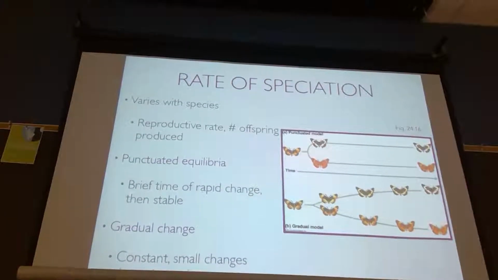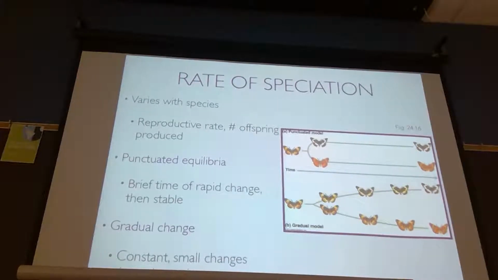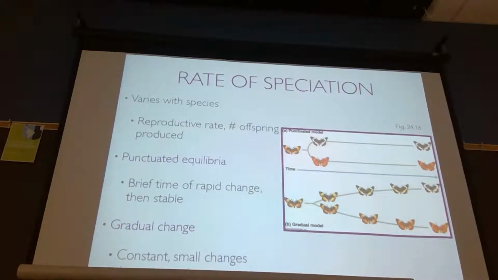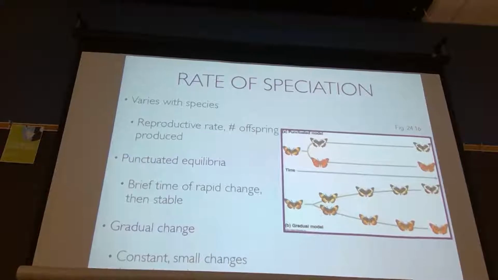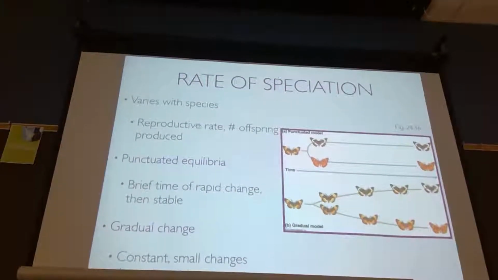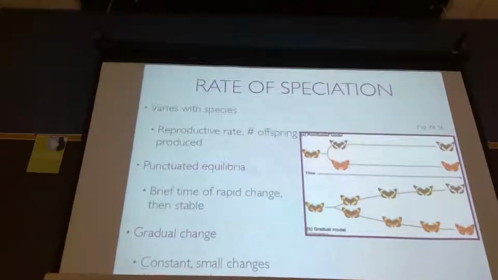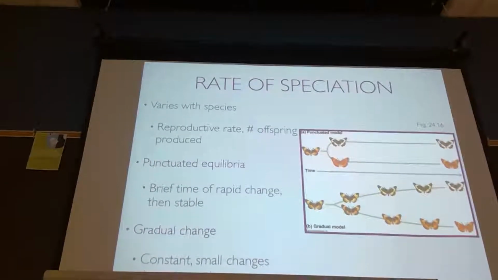Definitely, the faster an organism reproduces and the more offspring they make, they tend to speciate and they tend to evolve faster. So bacteria evolve really fast to current conditions. Their mutation rate is so much higher, and their ability to grow and divide their single cells into daughter cells is so much faster than a large multicellular organism, which has to grow, reach sexual maturity before it can start to reproduce.